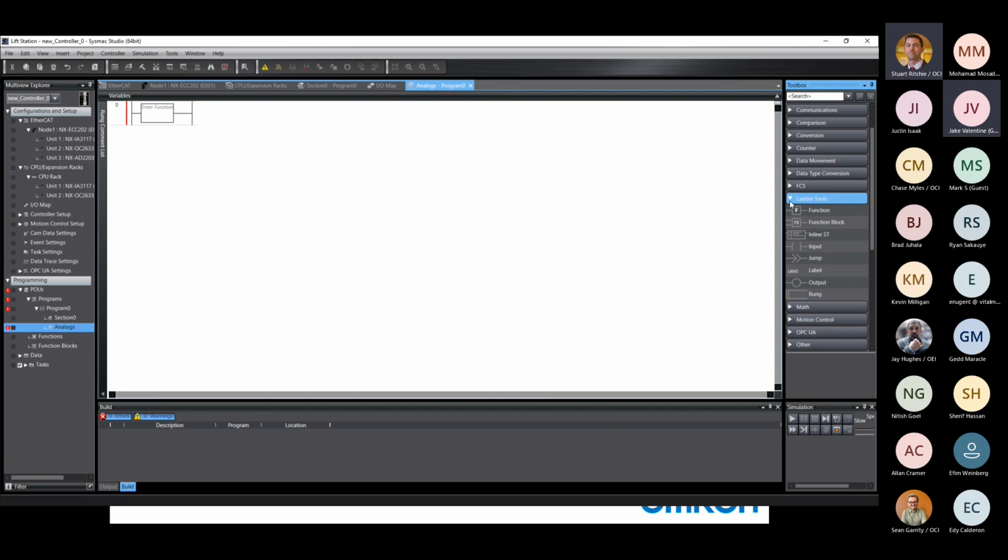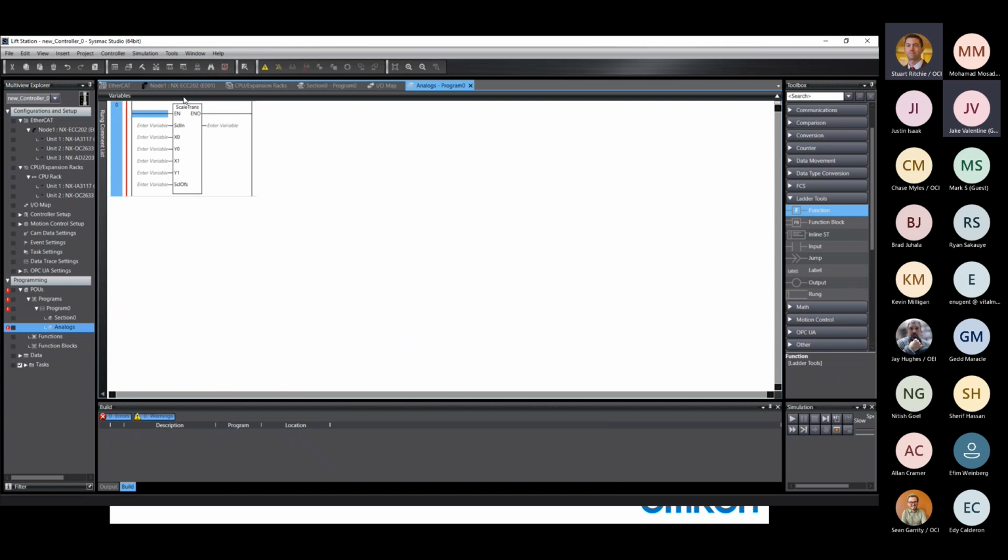That's also in Ladder Tools function. You can drag and drop it from there. And if we start typing scale, a scale transformation instruction comes up. This is what you would use to scale an analog input, the raw value to a scaled value.